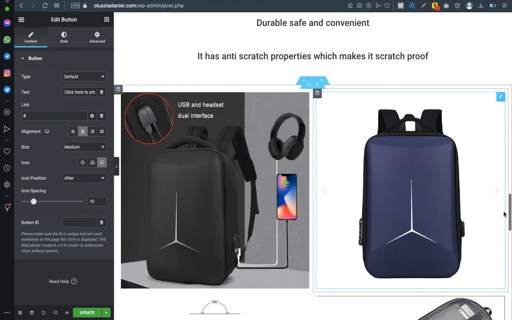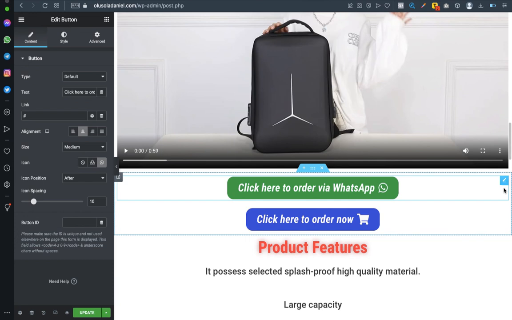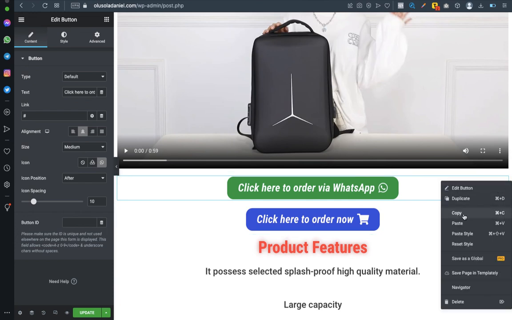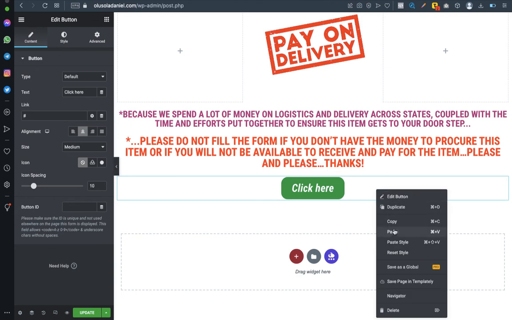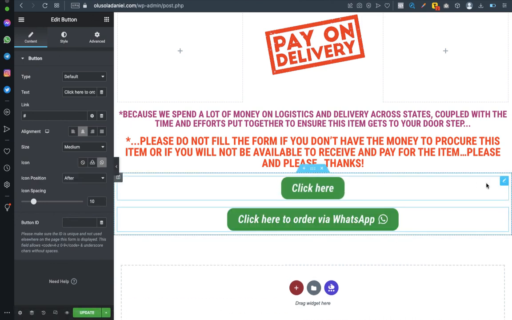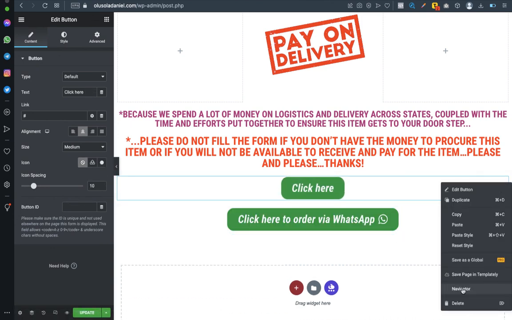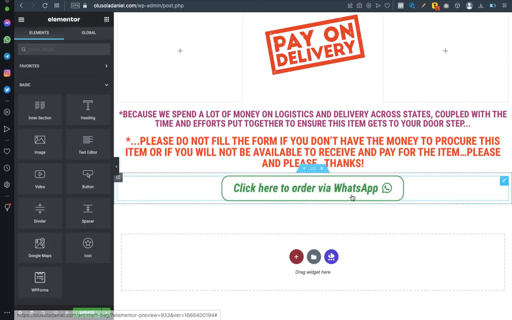Or better still, I can copy the other button. Copy the button like this. Then click on this place. Just paste. As you can see. Then let me remove this one. Can you see that, guys?